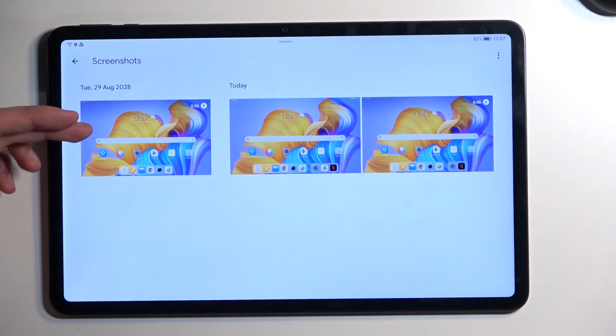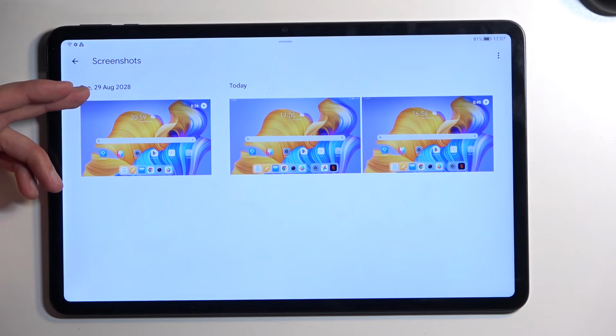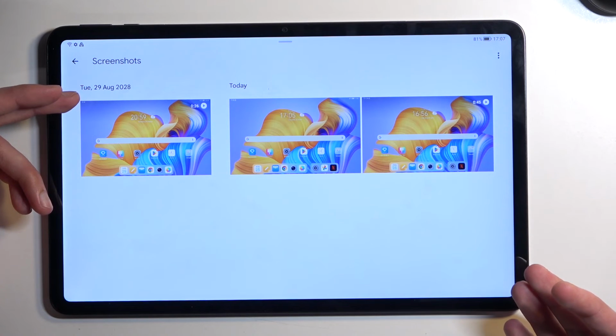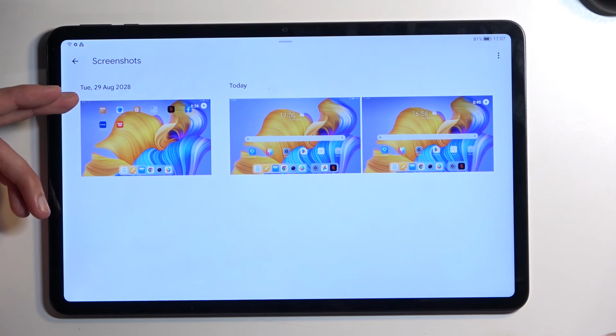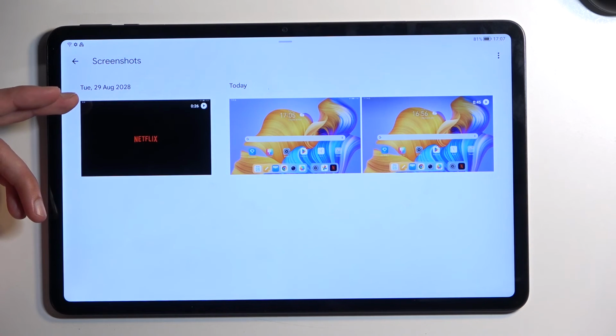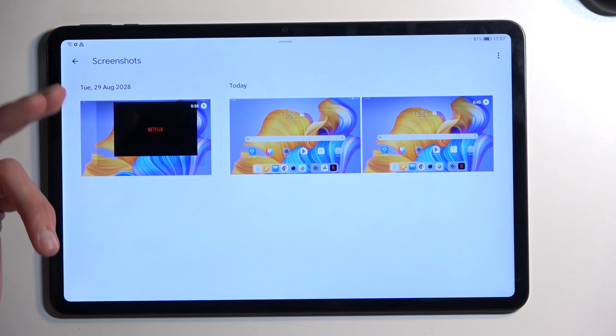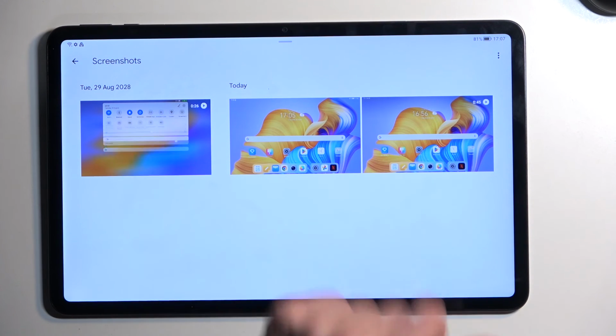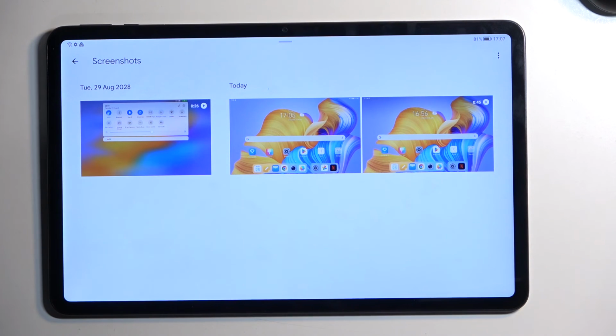The reason this is showing up first and showing the wrong date is because I didn't have an internet connection and didn't bother selecting a correct one. So the tablet, I guess, was set to the year 2028, a couple years ahead. And when I connected to a network, it automatically fixed it. Therefore, these are at the correct date and time.